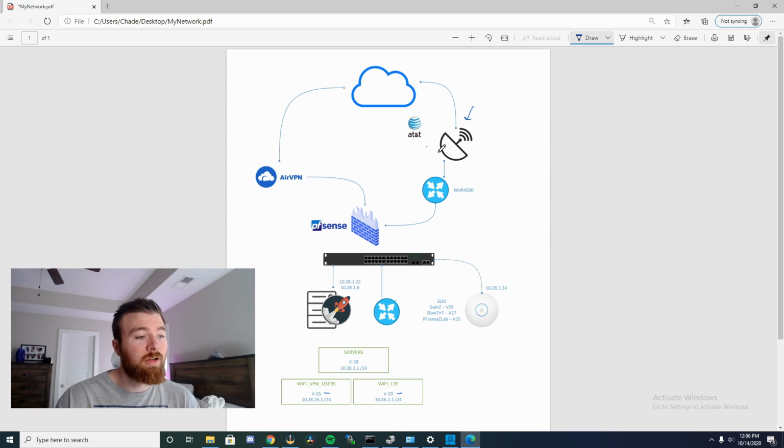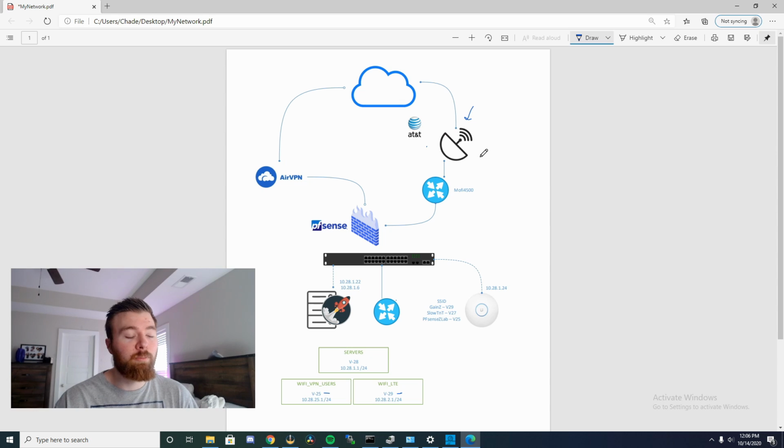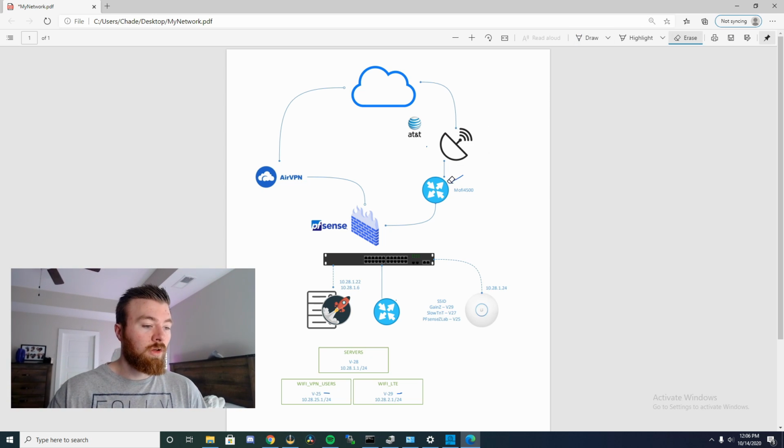If you haven't figured out why I have an antenna, you're probably thinking, do you have satellite internet? Don't. That antenna runs down to the black box that you saw on the floor, which is this guy right here. This box is a MOFI 4500, and guess what? It's LTE based. LTE is what I use for my internet and how I receive a connection as fast as I do. Now, LTE certainly has its problems, but I did my best to address those issues, and I'll show you what I mean by that in just a moment.